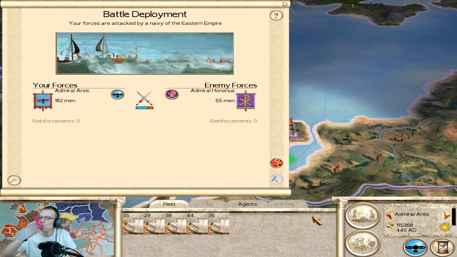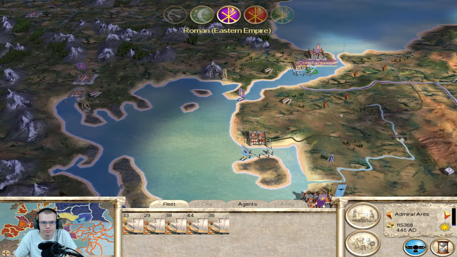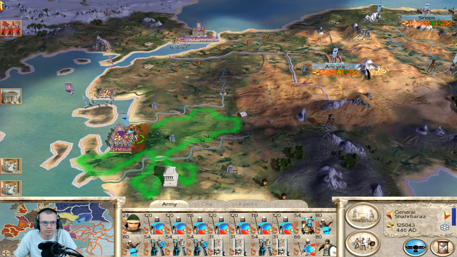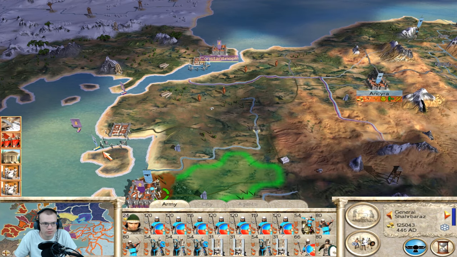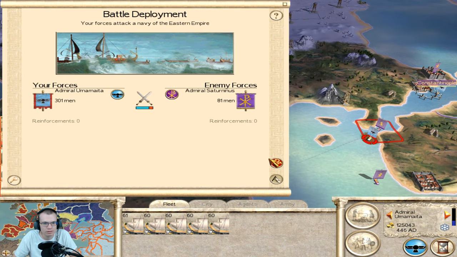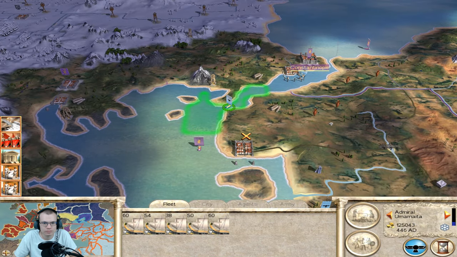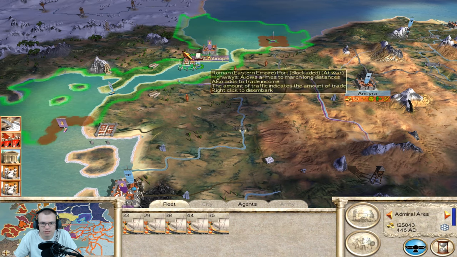Our ships are under attack! This is going to be a problem. Actually, we handled it quite well. The sea is yours, great lord. Okay. Ready to sail! Make ready for combat! We are supreme! We'll block that off so we can ferry our agents across. Ships ready!